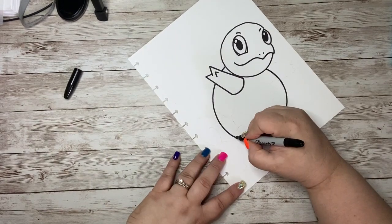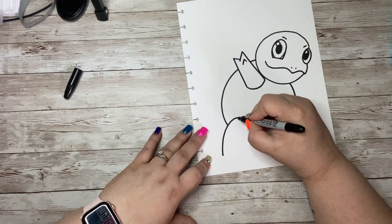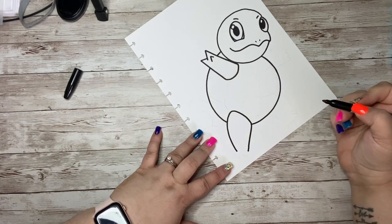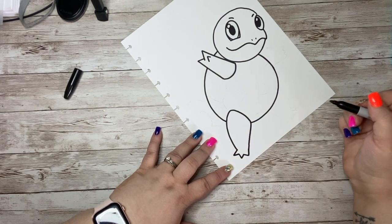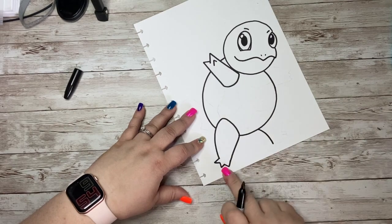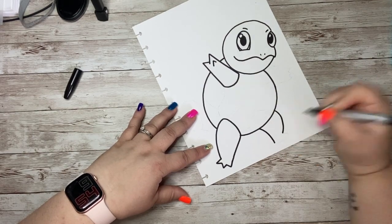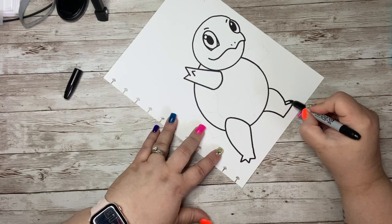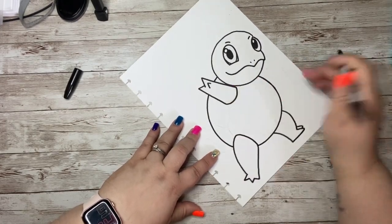Let's go ahead and do this leg. I'm going to start with a nice curved line here, it's going to come down — a pretty good-sized curve. The base of his leg coming out of his shell is going to be pretty big. A nice curve is going to come down and match up there. Then we can draw the diagonal out for his leg, and his toes are just going to be three V's together. We connect our three V's — now we've got one leg. Over here we can add his other leg with a curved line, and we want it to be a little bit shorter than this one because this one's aimed at us and this one's a little further back. We're going to curl down, go straight across so he's flat on the ground, come down at a point, and make another point there for his other toe. We've got two front legs now.